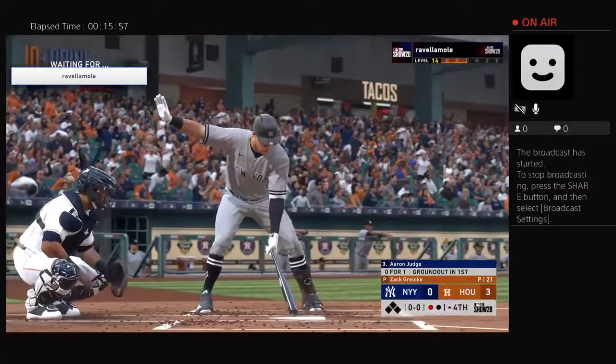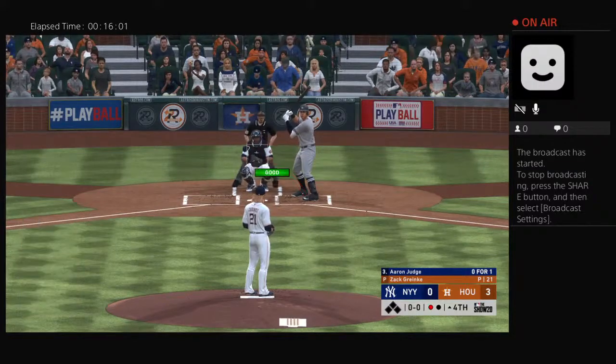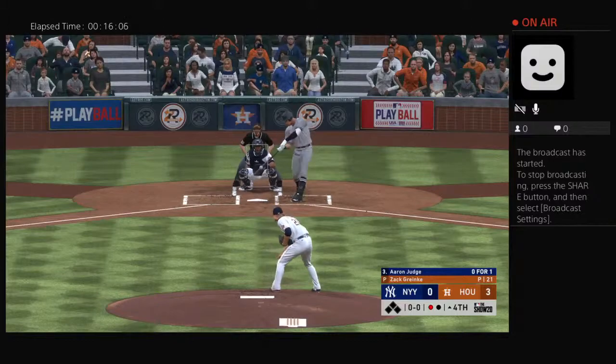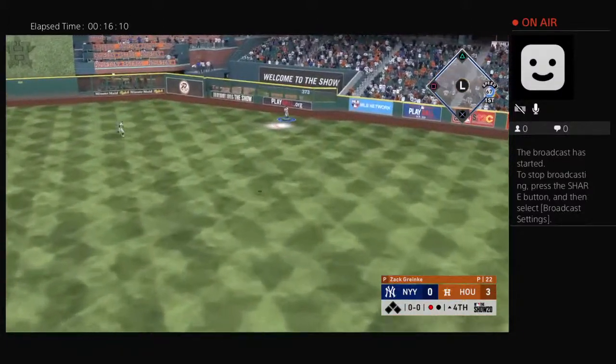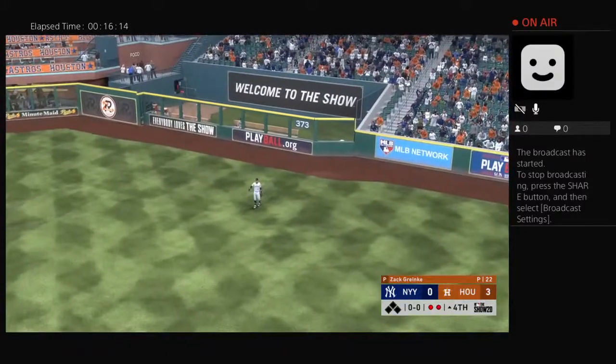So the bases are empty here with one away, and that'll bring up the big bat of Aaron Judge. Here's the first pitch now from Greinke. Hit high and deep to right center. Tucker waits on it. And that's the second out of the inning.